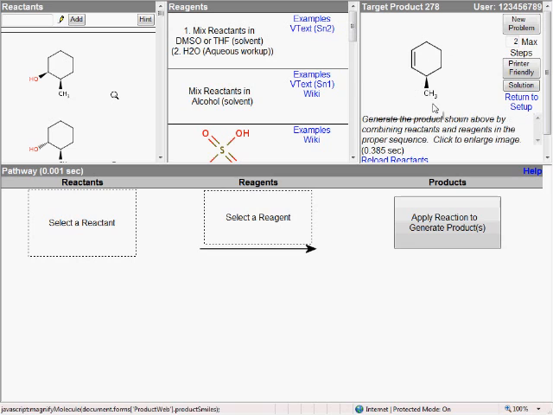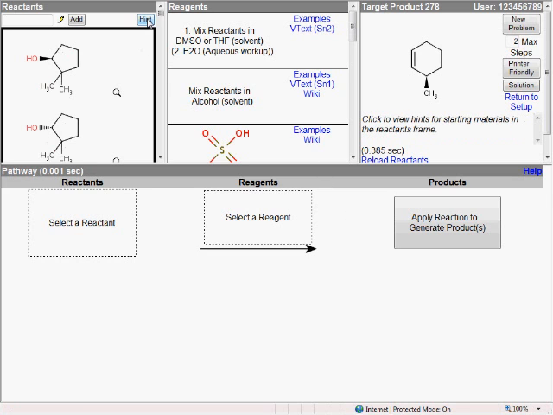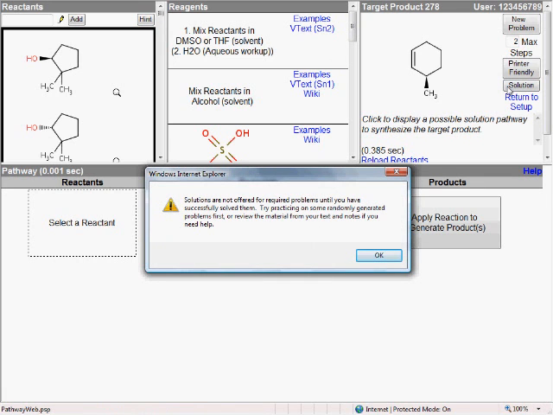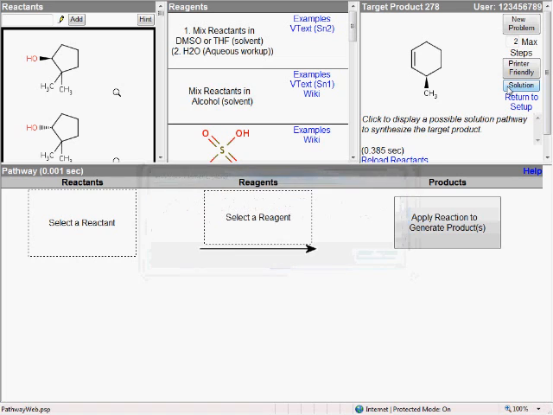You still have a target product to make, but this time it is not a random product. Every student who works on this problem will get the same target product to work on. You can still get a hint for free, but now the solution for the assigned problems are locked until you've actually solved them. You're likely to find that many of these assigned problems are actually pretty difficult, but don't feel bad about it. They are specifically designed to be challenging, so just keep on trying.